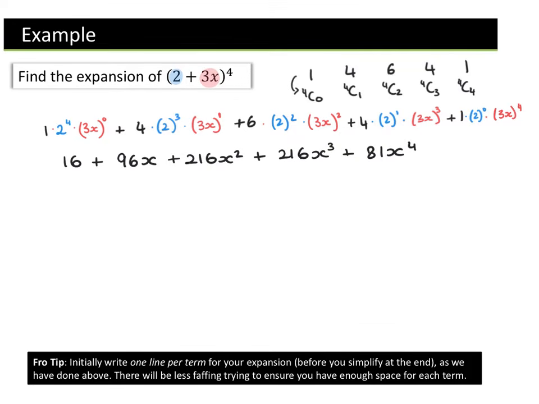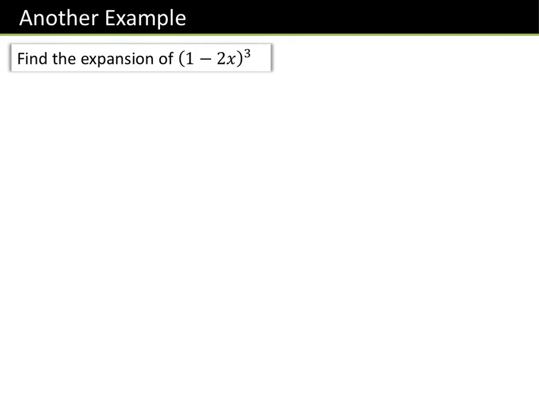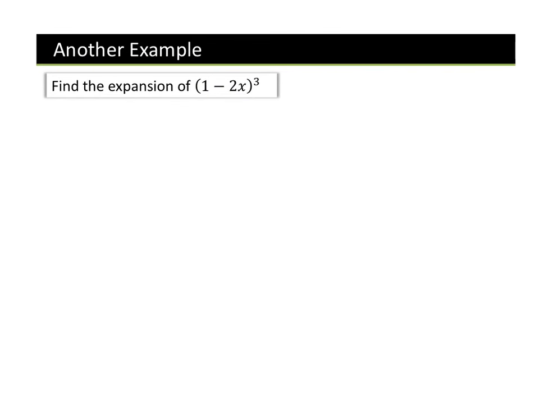Now, I haven't really done too much explanation because we've explored how to find this, and we should all be fairly comfortable putting these numbers into our calculator. Okay, another example. So we know if it's to the power of 3, it's 1, 3, 3, 1.